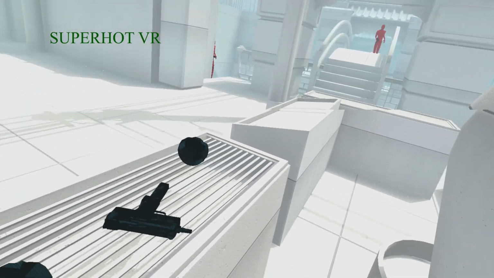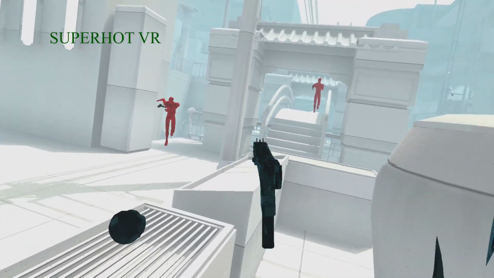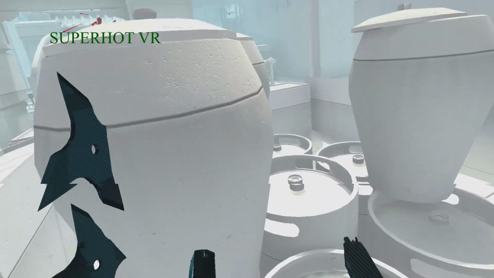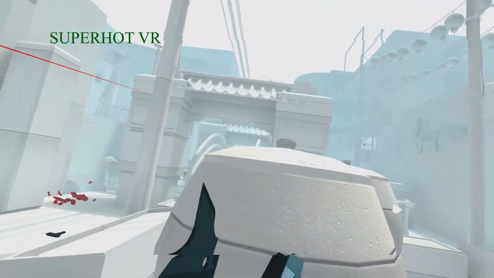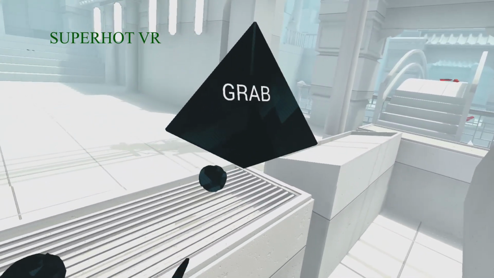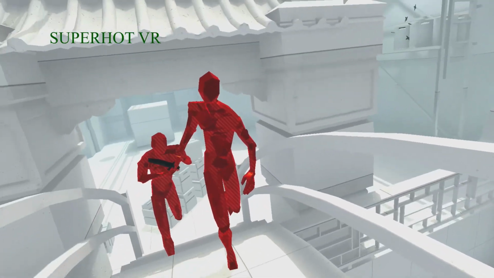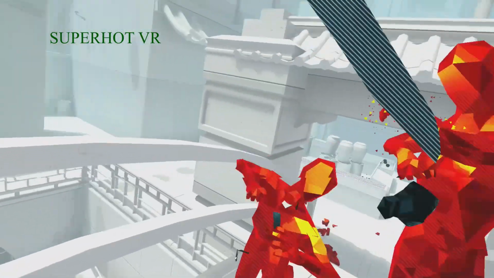Now, I'm not going to be doing the game justice here. I'm trying not to move my head too much to avoid making it uncomfortable for you, dear viewer, but well, time moves when you move in VR, and it's so much more intense because you have to stand completely still to make those choices. SUPERHOT VR is just incredible, and the problem is SUPERHOT VR broke me for the original game.